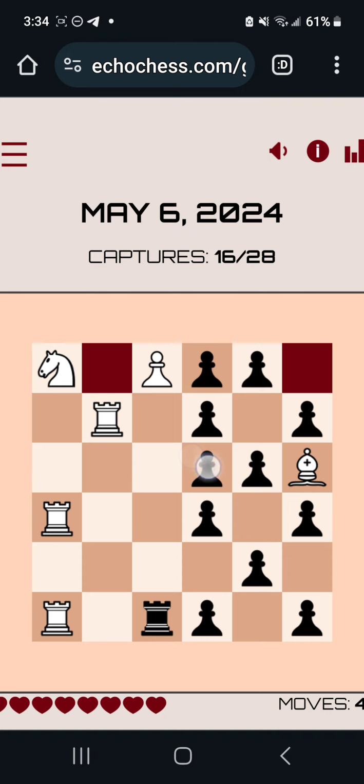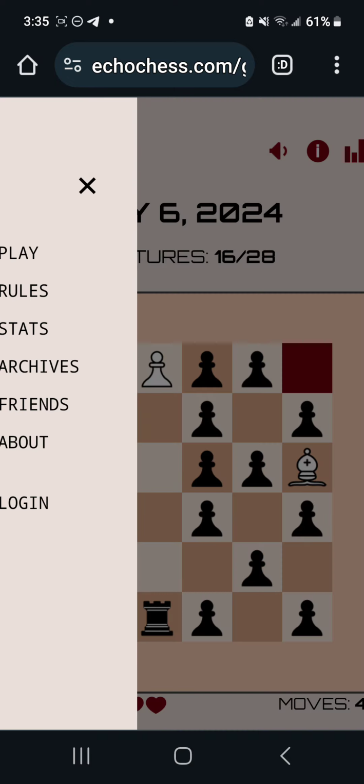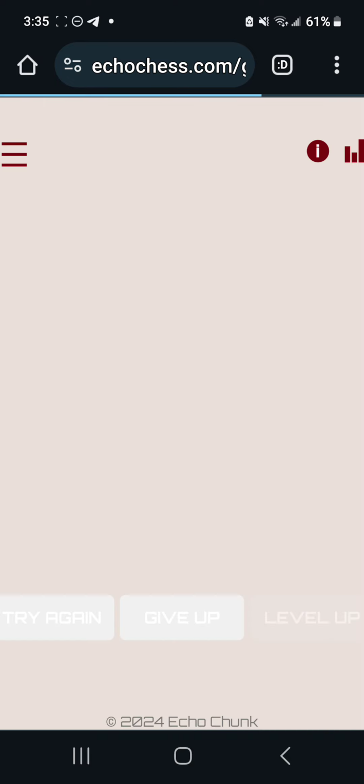Oh, no, I had to take this pawn, turn it into the bishop, then I could take the rook, and then I could do stuff. Oh, no, it was so close. But as it is now, I lose. I'm cringe.